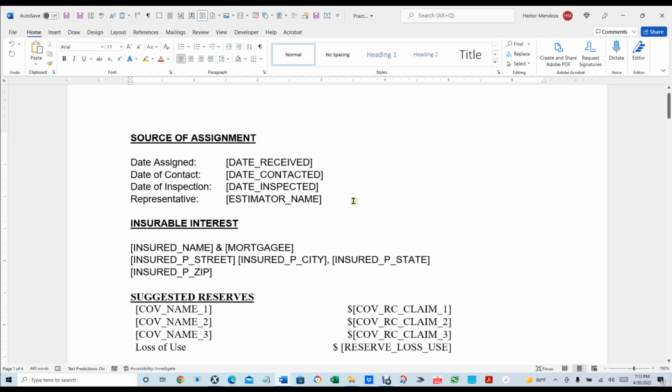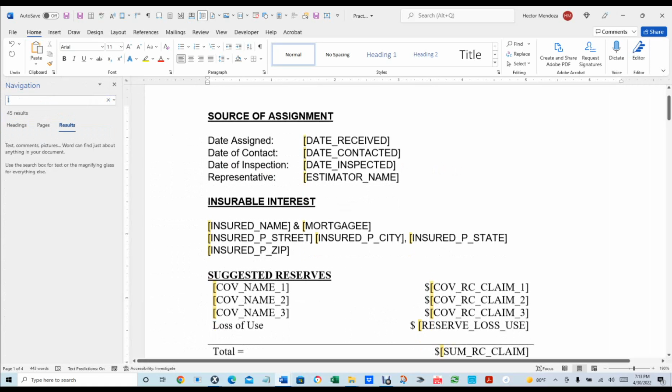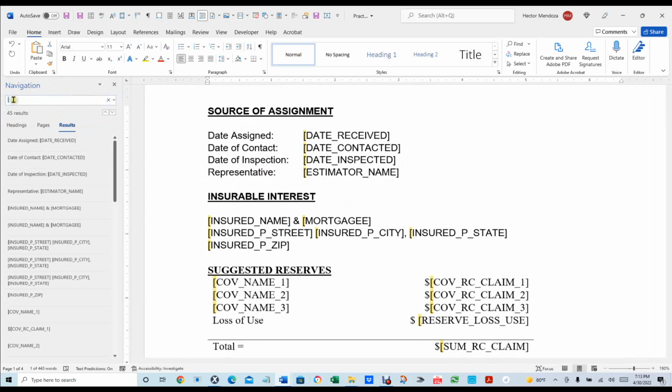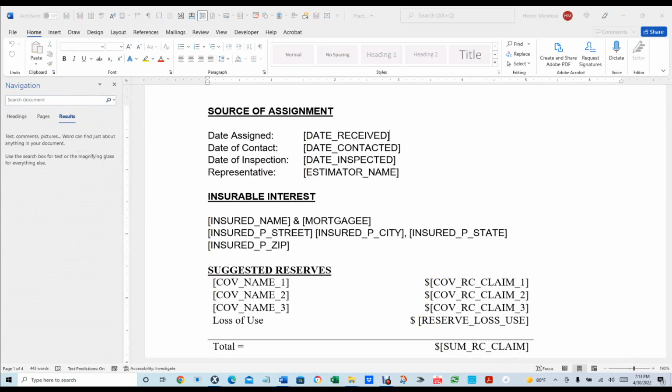This is how your data came in. Remember, all you have to do is put xm8 underscore after this open bracket. The best way to do it is to hit Control F for find. I don't know if you can see, but that's an open bracket. You click here and tell it to replace.